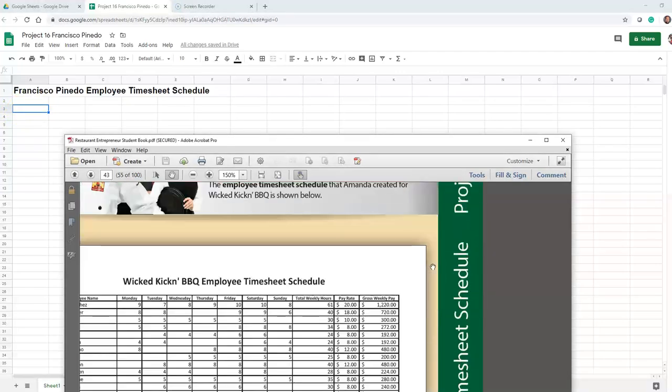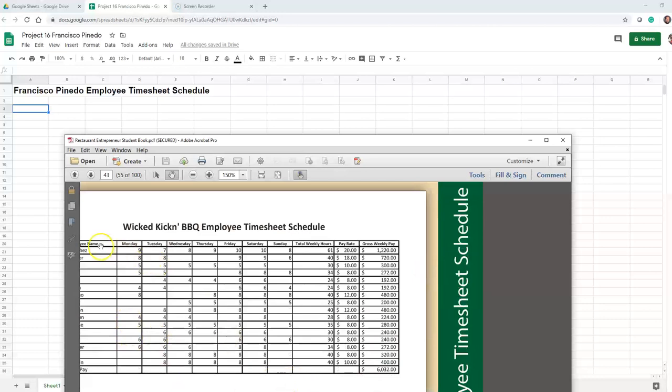Let me just show you visually. Déjeme le muestro visualmente. We're going to have employee name, the days of the week, días de la semana, total week hours, pay rate, and gross weekly pay. Okay, so this is what we're going to do right here. Esto de aquí lo vamos a ingresar en la hilera número 3.